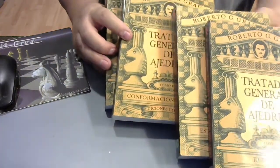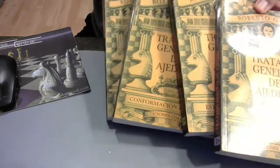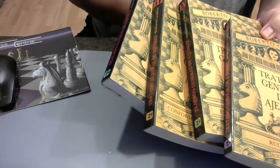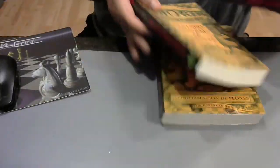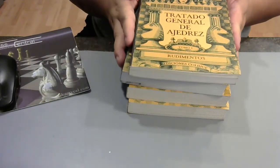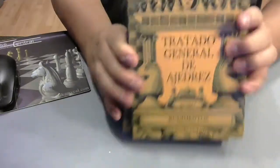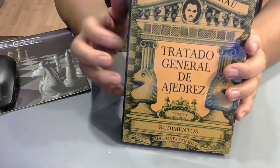If you knew how to play chess and you wanted to take up a series to improve your game, you cannot go wrong with this series, right? You just complete this whole series, and I almost want to guarantee you that you're gonna jump like 200 points just from how elegant, how instructive the first half of book one was. And I'm not a new chess player, right? I came into this series like a middling player.